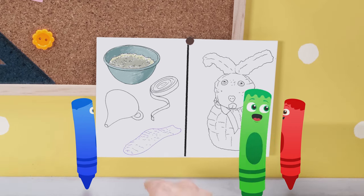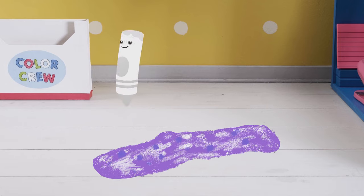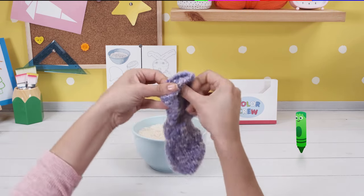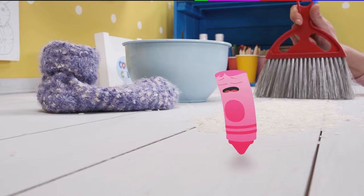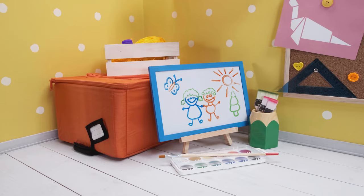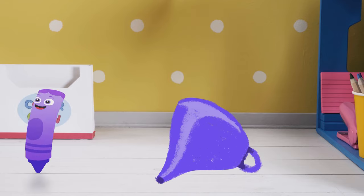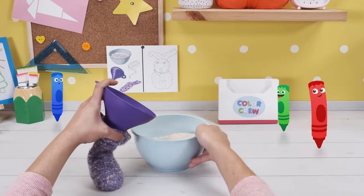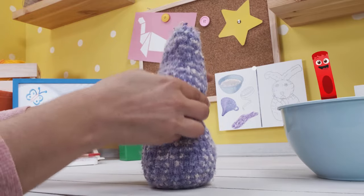Now it's your turn. Sock. Perfect. Oh boy. Funnel. Come on, purple. Funnel. Good job. Much better. Woohoo! Whee! See?